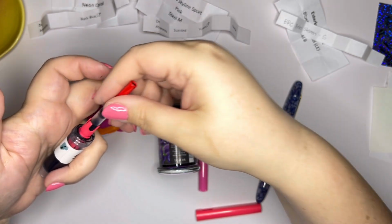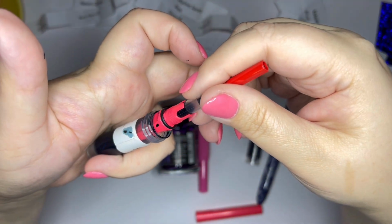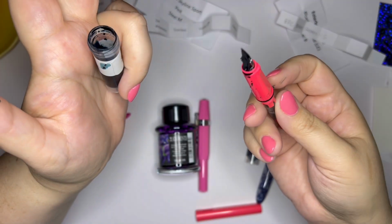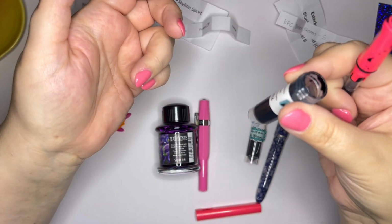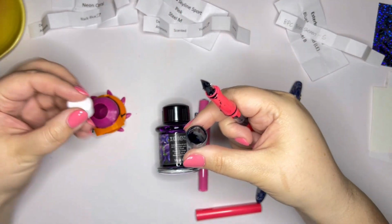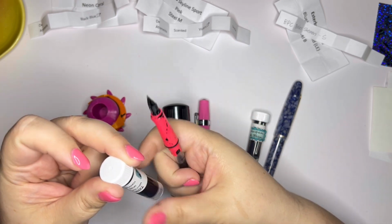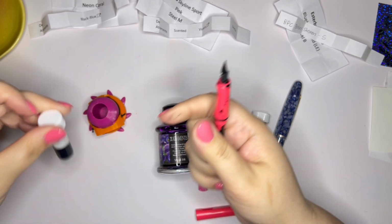There we go. I'm not doing a full fill because I never do. You know what? I think there might be less ink in there than I thought there was. I think it's just sticking to the sides and making it look full. So let me find a towel.